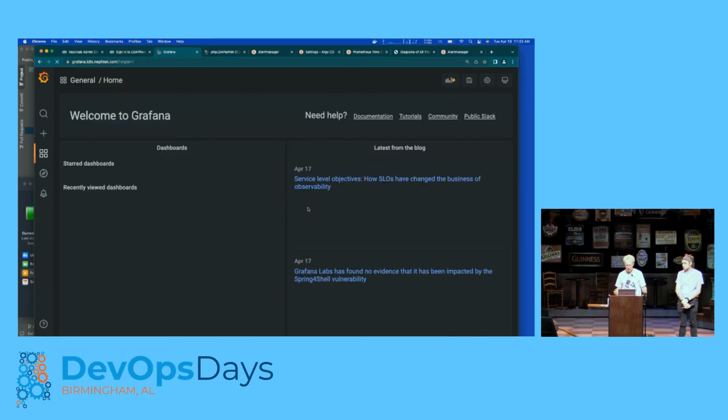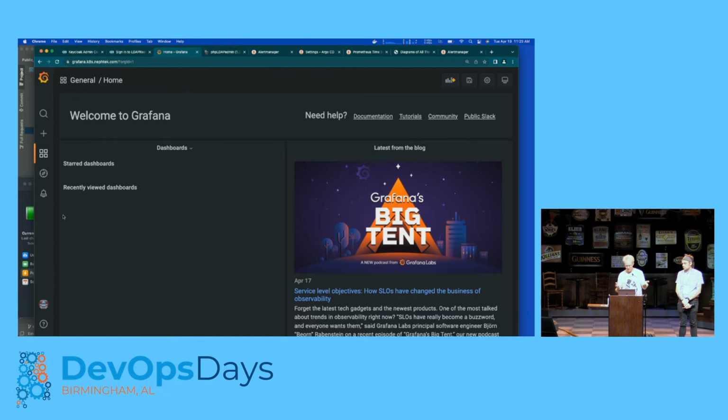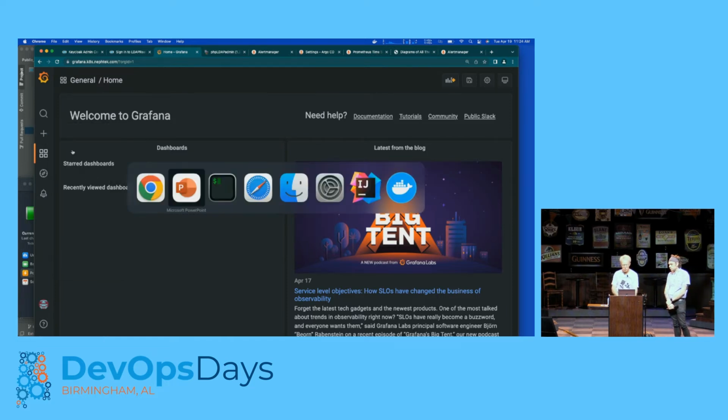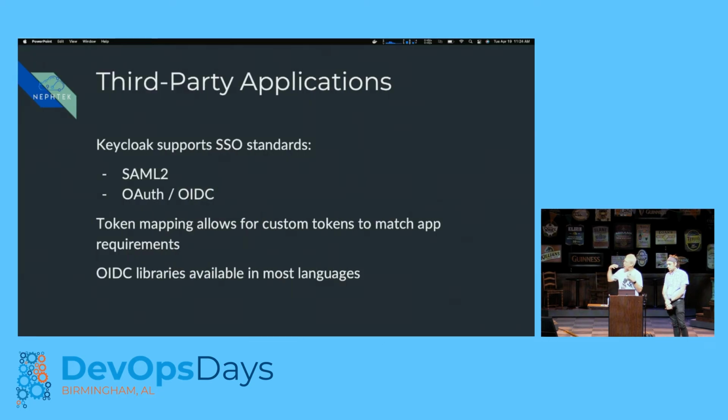I log in, and I've been given, I think in my case, an editor role and not administrator. So I'm not able to create new data sources or do anything along those lines, but I am able to create new dashboards. So that's the authentication for ones that have built-in support already.